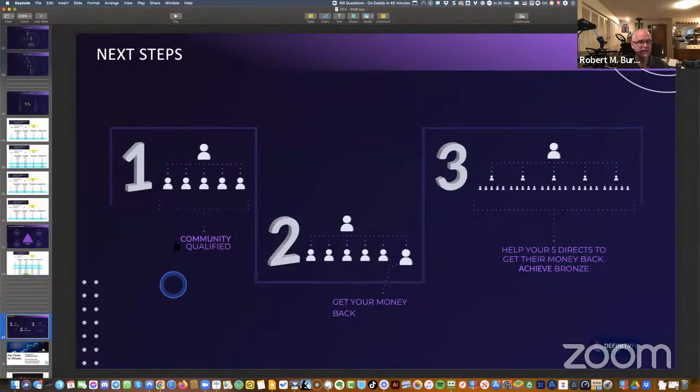Now, what do you need to do next? The first thing is decide which packages you want, okay? What is a comfort level for you as far as becoming involved? A lot of people will start with $200 because that's 3 packages that gets them access to the live information.